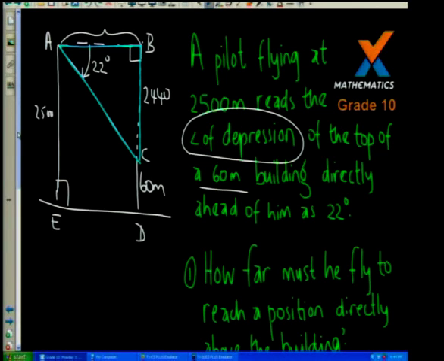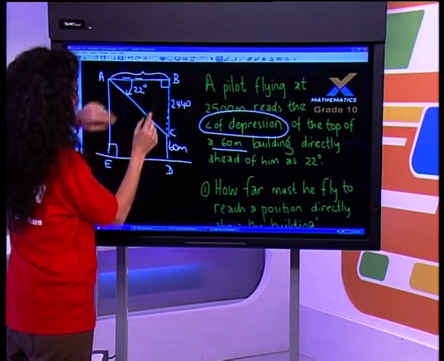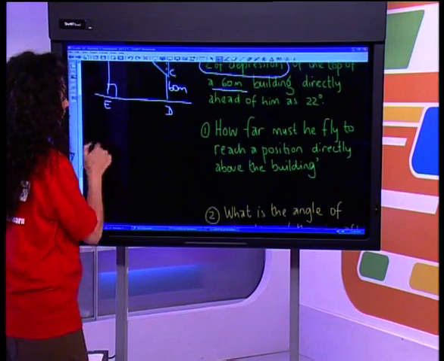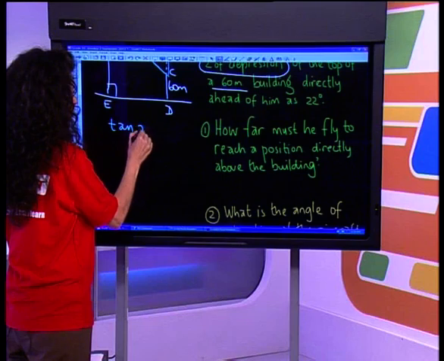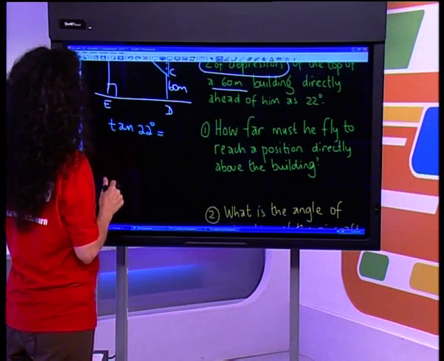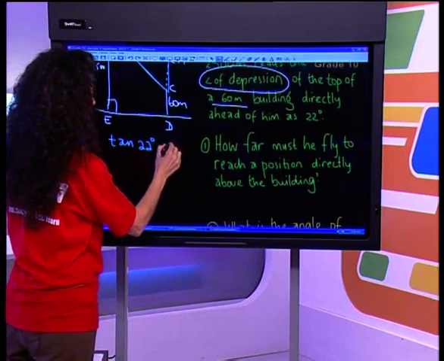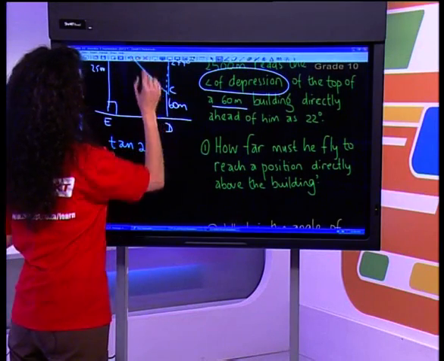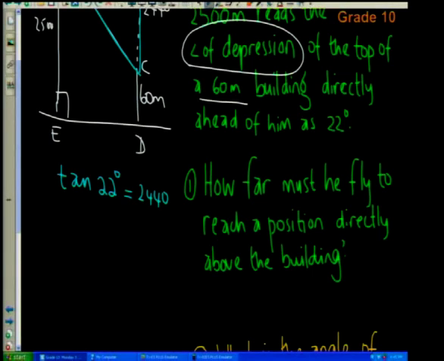So we would create the trig ratio that involves opposite and adjacent, which in this case is going to be our tan. So our tan of 22 degrees is going to equal our opposite, which is 2440, divided by that AB that we're looking for. Right, by now we're professionals. We know how to find the denominator when we have the trig ratio and the denominator is the unknown. We've seen that all that happens is AB gets multiplied that side, and then we're dividing that by tan 22.